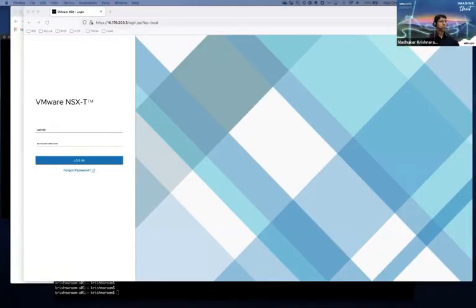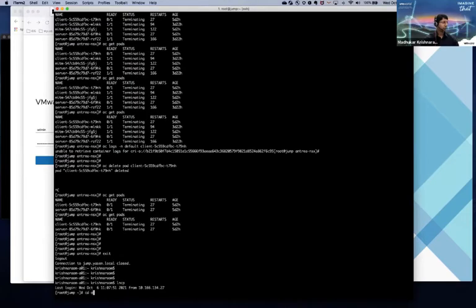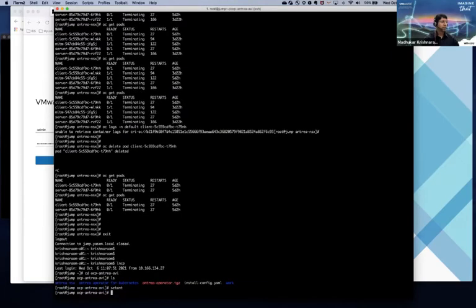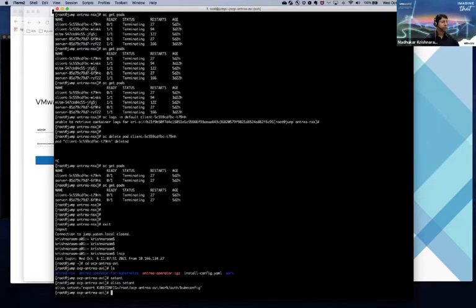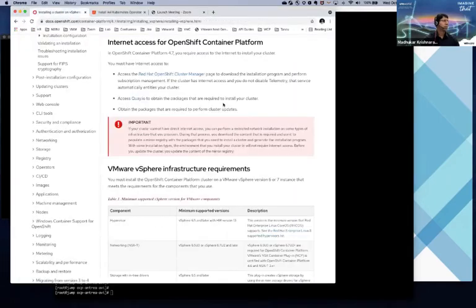Okay, so let me go into my lab. I hope my font size is visible and it's readable. Okay, I'll talk about this setAnt environment alias that I have. I'll talk about this too. So first thing that you would need is, or maybe I'll also show you the documentation page.